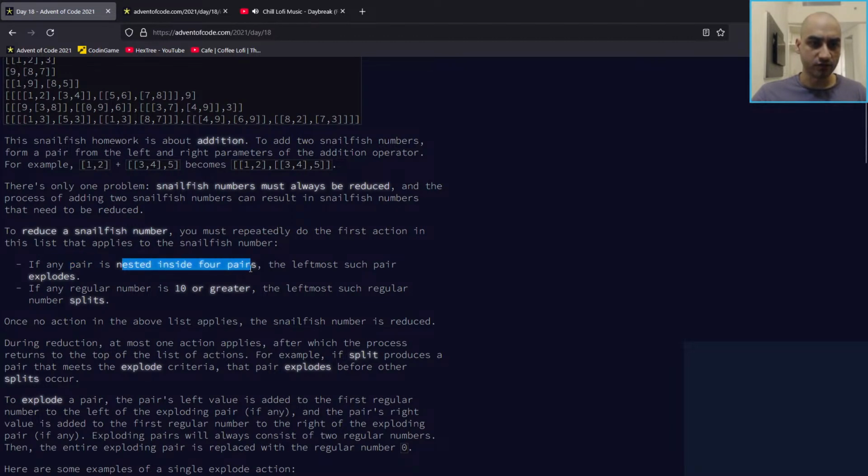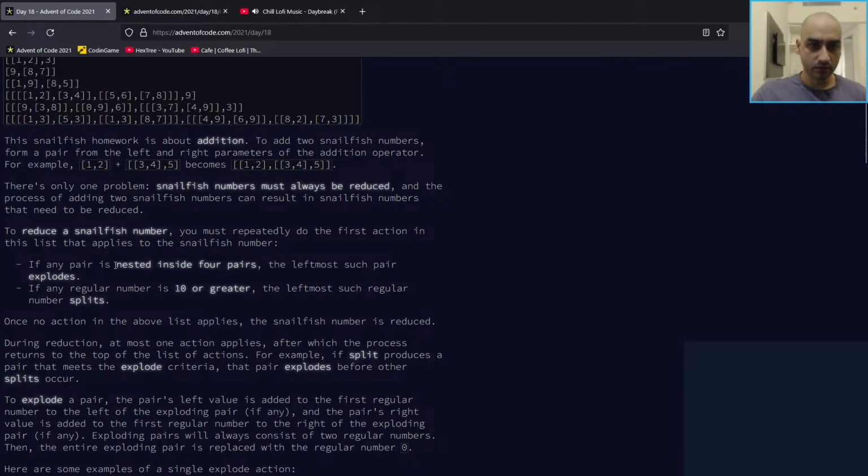Yeah, nested inside 4 pairs. Okay. Might want to keep track of their depth. How would we do that? Well, you can see their depth on the spot. We probably don't need to store their depth anyway. The leftmost such pair explodes.